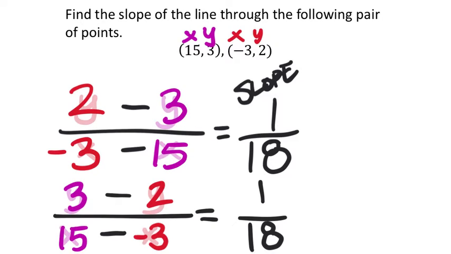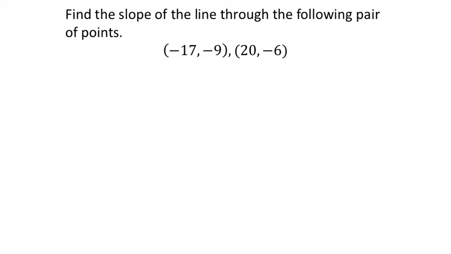On the homework, you will have to enter these in as fractions. We don't want decimals for slope, because if we can see it as a fraction, it will tell us directly what the rise and the run is. All right, here's another one. You guys take a minute, try this one out. Try to use that slope formula to figure this one out, and we'll go over it. Okay, 1 minute.